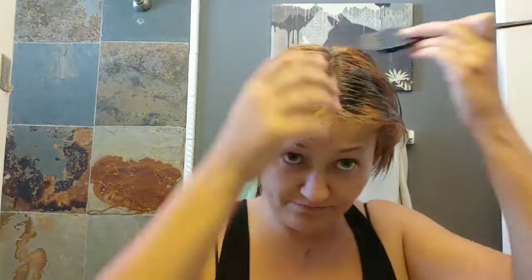Anyways, yeah, I might go back and put some of the more actual purpley stuff on the roots to cover up this brown. Oh god, I barely can even see because I'm looking at my camera. But yeah, as blue as this looks, it's not that strong, so it shouldn't dye my hair blue. If it does, well then I screwed up. But that's what I get for being impatient. But hey, it's probably interesting. Hopefully.